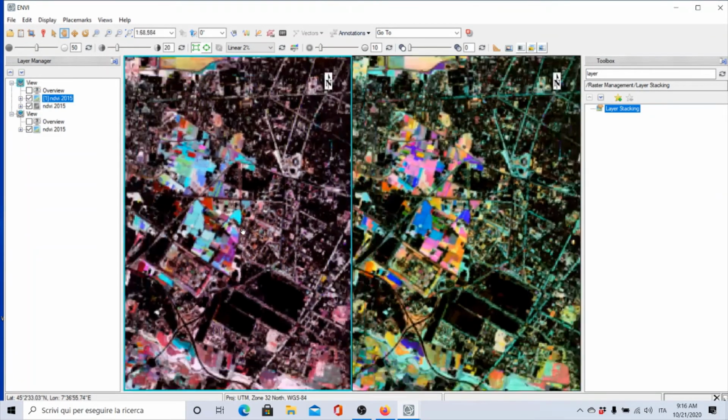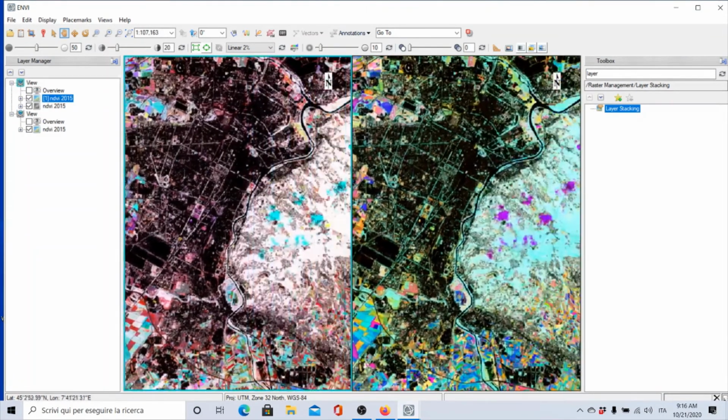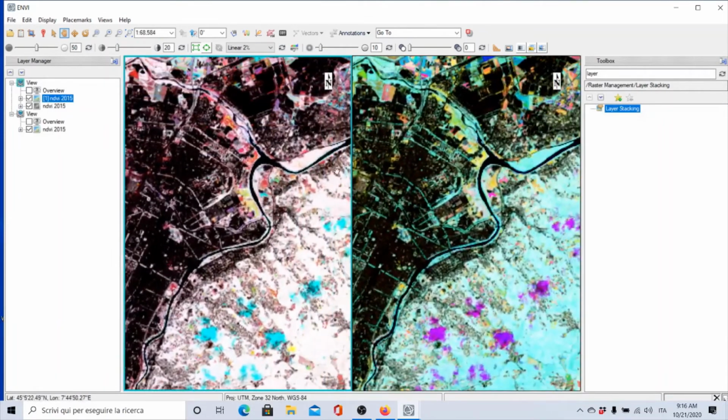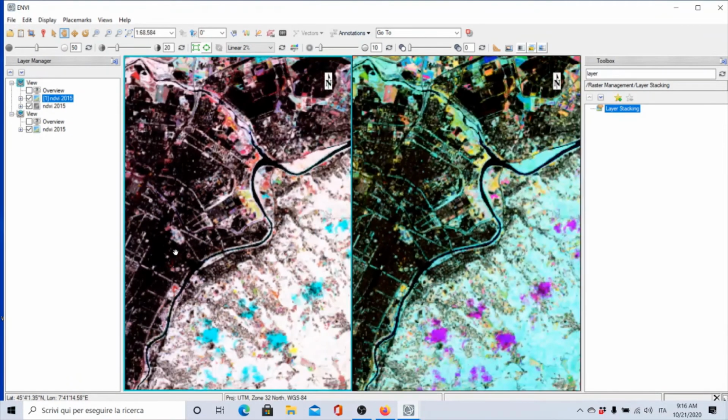The water, the Po River here, is always very dark, of course. Whatever is whitish here, and was cyan here, is of course trees, forest, while urban is always very black.